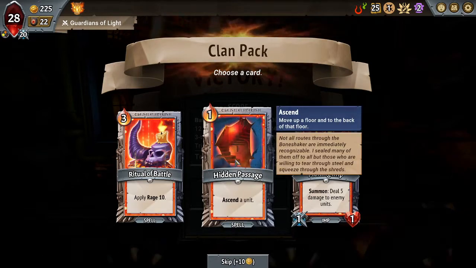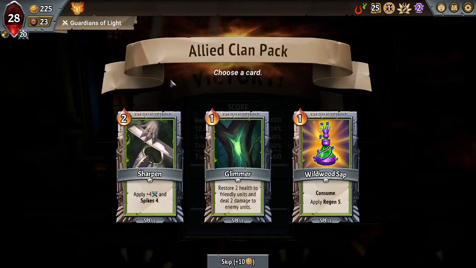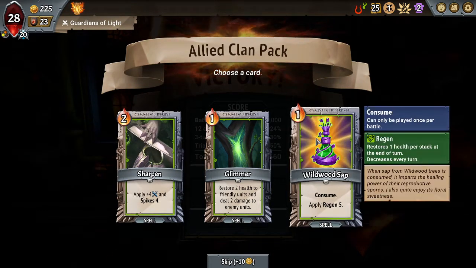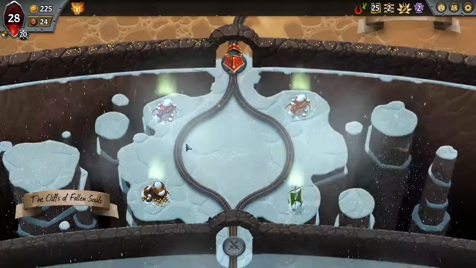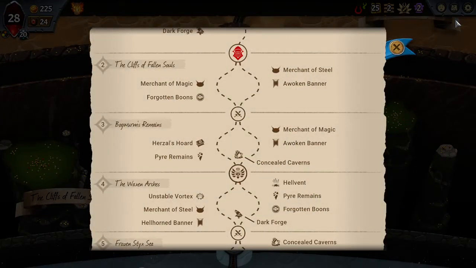Might as well get started on the Hidden Passage. As we've seen, you can use Hidden Passage to pretty much counter Seraph the Patient. Oh, and Sharpen with Wrath. Yes, please. Granted, we are giving up a Wildwood Sap, but I think with Wrathful, you gotta take the spikes when you see them. Don't actually need a banner unit, but it is an Awoken Banner. I have an Awoken Banner coming up here.